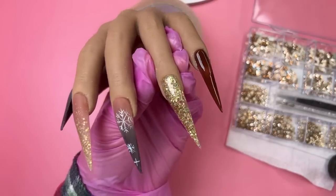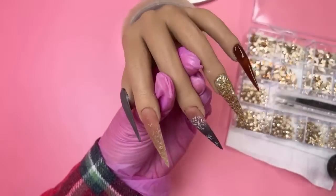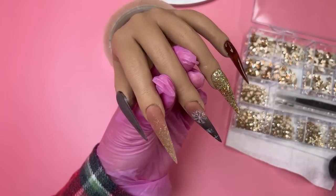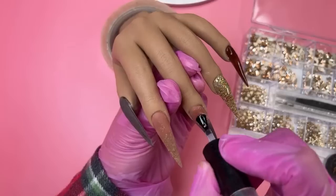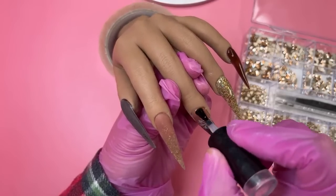Y'all, look at that gold. It's so pretty. Yeah, so I'm going to go ahead and just do the top coat on all of them, because the only other thing that I'm going to apply is just rhinestones.